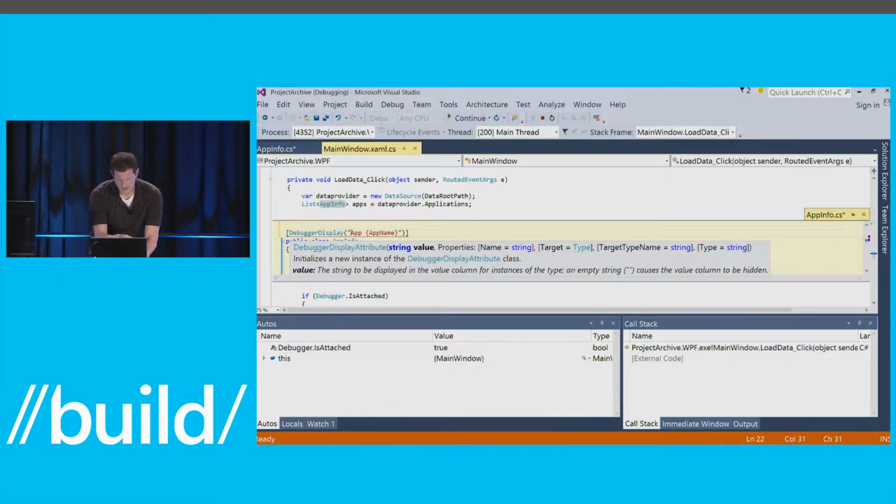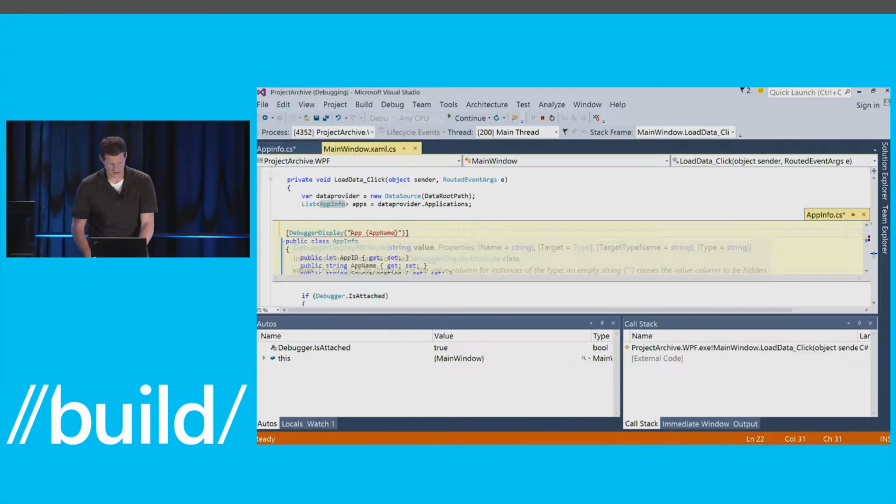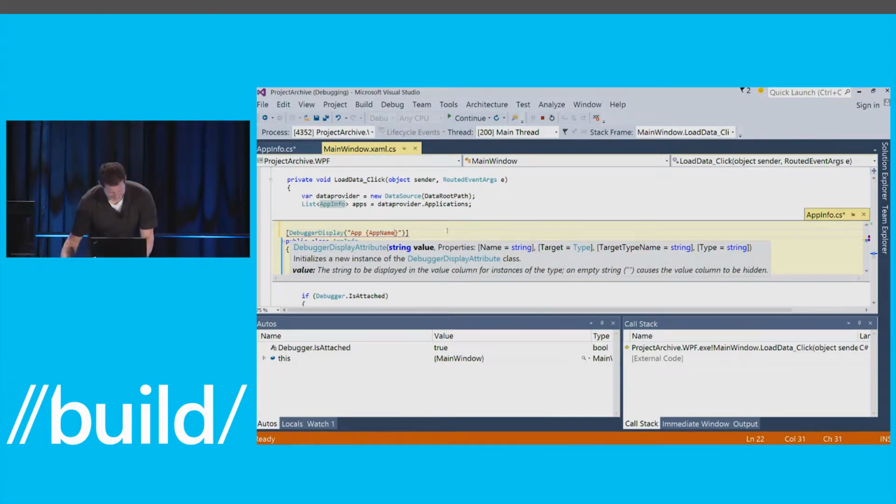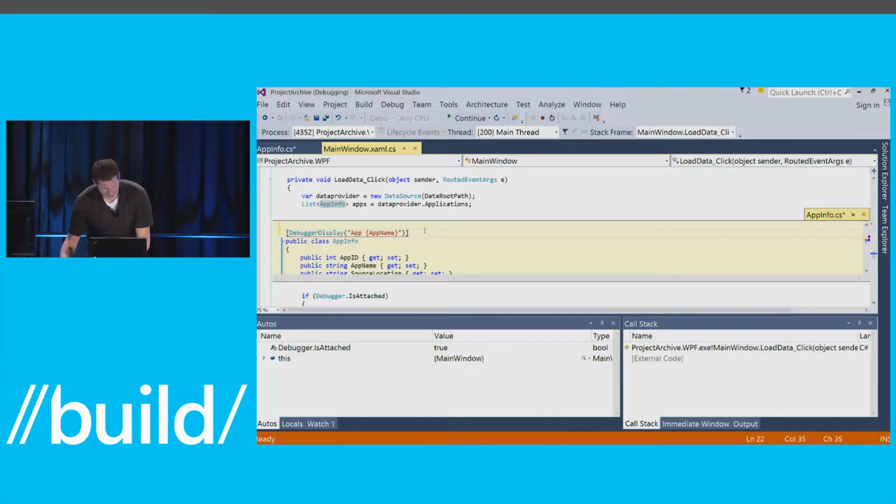And see how I have this IntelliSense dialog covering stuff up? A very helpful tip: if I hold Control, that becomes transparent. So anytime you have a pop-up in the IDE, if you don't want it to go away, but you also want to remember what's under it, hold Control, it goes transparent, let off Control, and it comes back up.